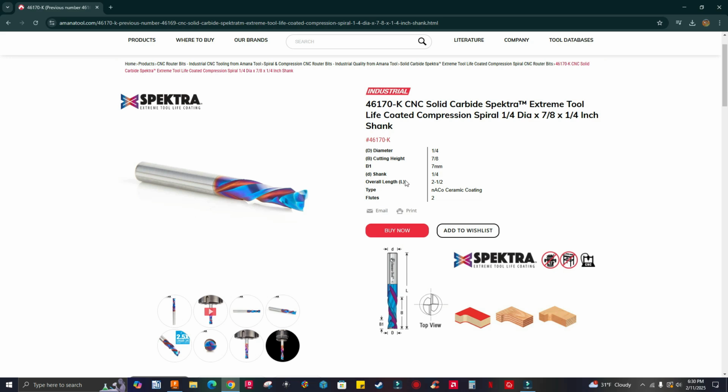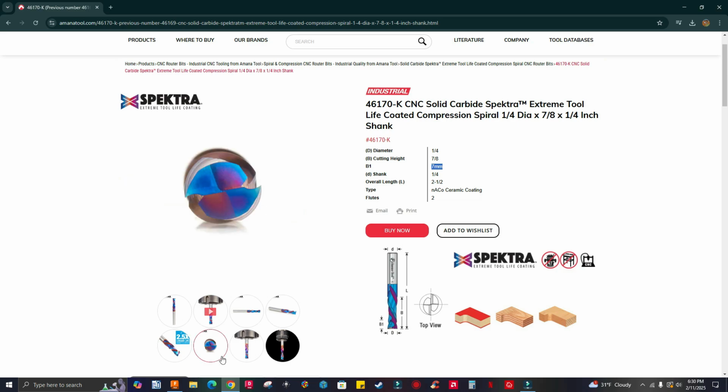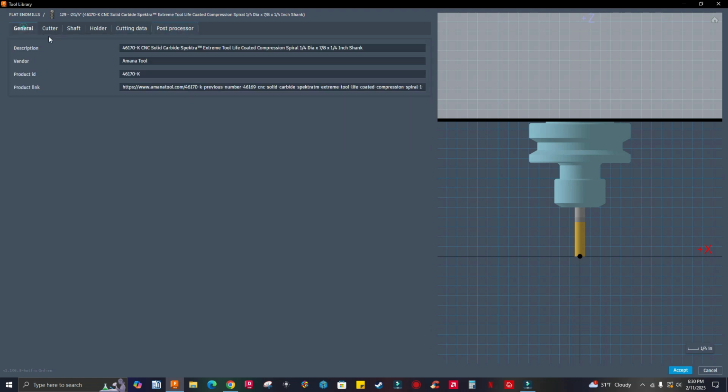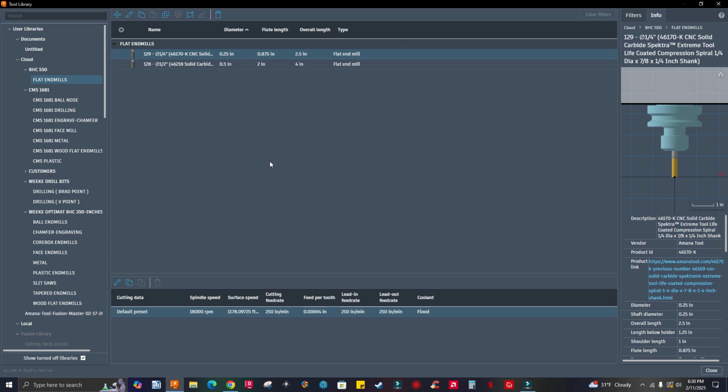Select it, Control C, back to Fusion, go down to step down, select this right next to step down, backspace, Control V, hit enter, and there it is. That's 7 millimeters in inches. And that's all, these are all the changes that I have to make. So accept. There's my second tool, and just keep going from there.